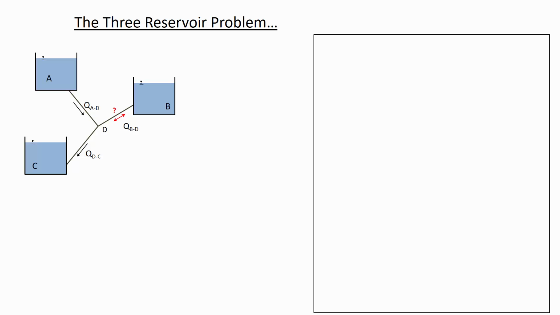And the opposite is true, if we lowered the water surface elevation of reservoir B much, much lower to where it's nearly as low as reservoir C, then water is going to be flowing from A into B and C. But there's a big middle ground there where we're not exactly certain whether the flow is going to be in or out. So what would you guess affects that flow direction? What are the factors that have influence on whether the flow is into the reservoir B or out of the reservoir B?